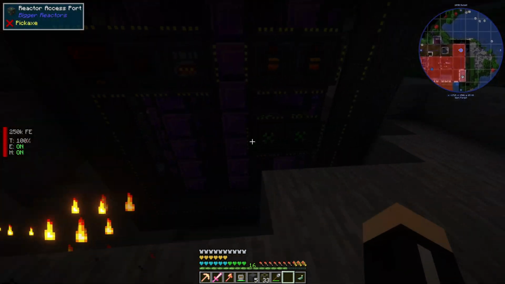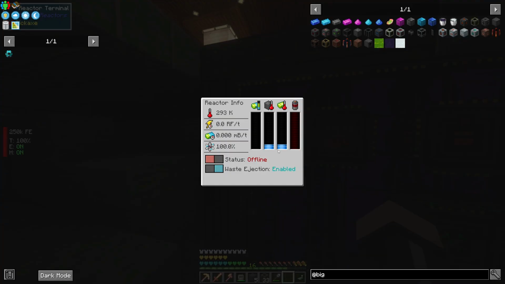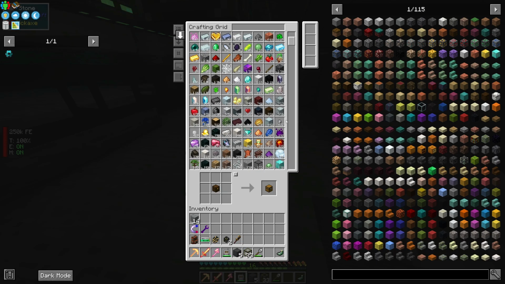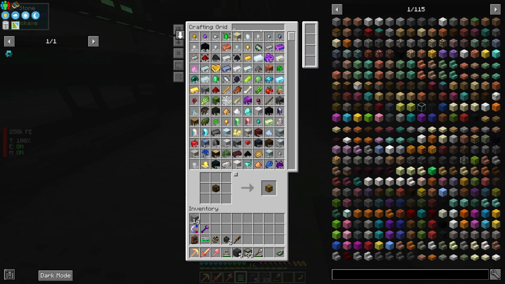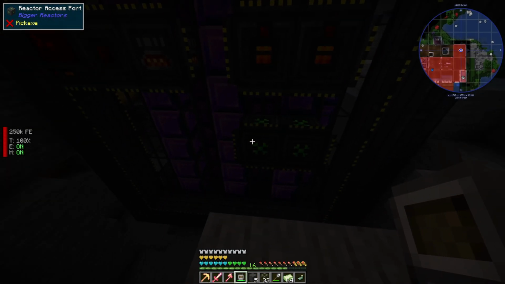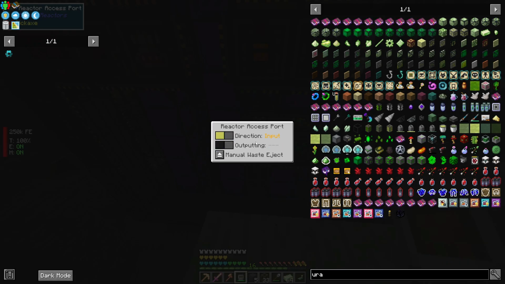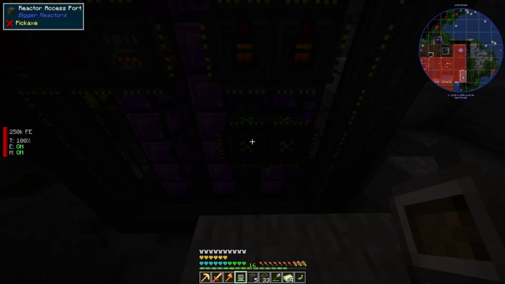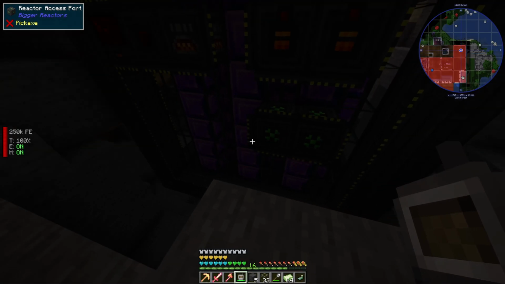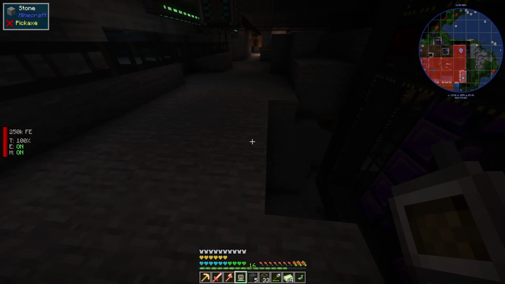Okay. If I throw in a piece of uranium, let's grab our uranium real quick. We need to make some more uranium, but let's go grab it. You know what? We probably don't have any uranium left because we used it all to craft stuff. We have 920. We're good. All right, so let's see. Direction input, direction output, outputting waste, direction input, inputting. All right, so this is inputting. We want to input uranium, right? So let's go ahead and do this.